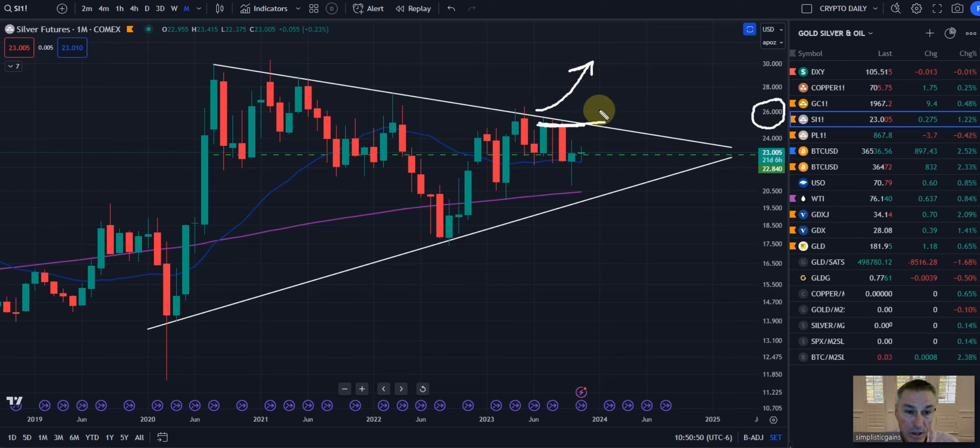The reason I say $26 is that's when the magic starts for silver. We'll definitely run up into that $30 zone, probably have a minor pullback, and then continuation. That's what we're looking for. We want to maintain this level and break out of this red candle and that little high pivot area, clearing $26 — a whole round even number the markets love.